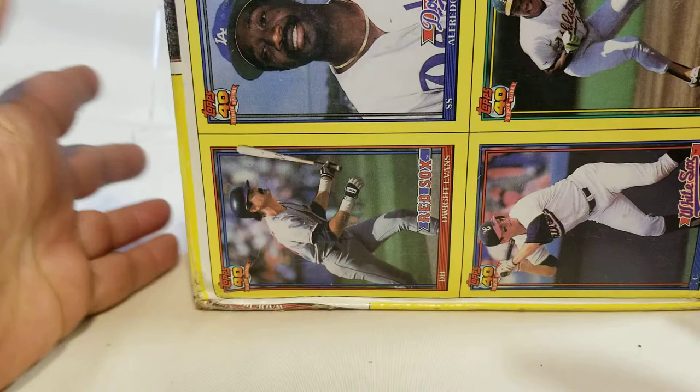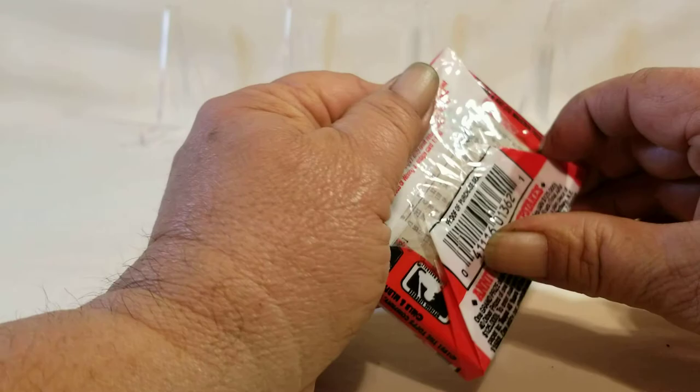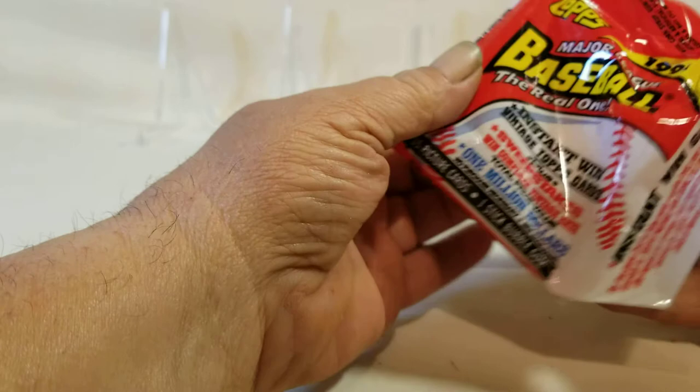On the back, like most Topps, they do print cards on the bottom of the box and on the inside you see the back side of the card. I wish the box was in better shape — my other box of '91 is in a lot better shape since it was sent to me in a box. I just want to open this one up and see what shape the cards are going to be in. And with the black spots on this gum, I definitely ain't gonna eat it.